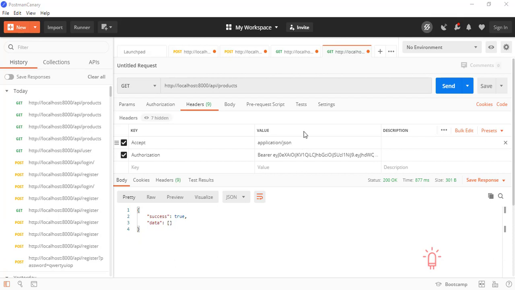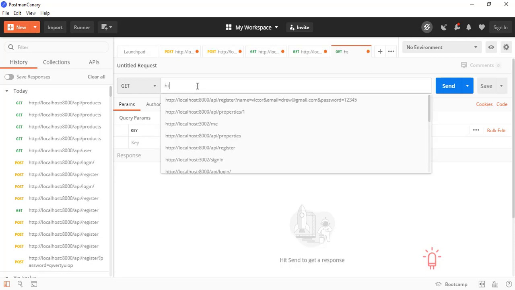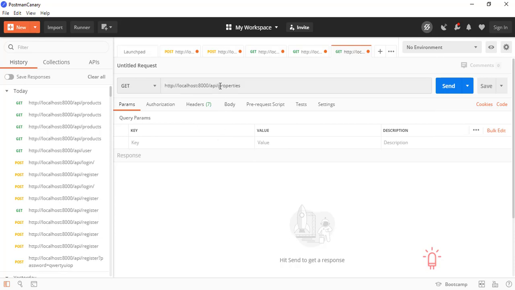Alright, so what we want to do now is try and create a product. So we just create a new HTTP request. Over here we just say products, and here we change it to post.